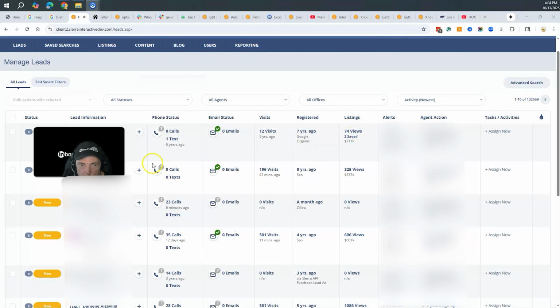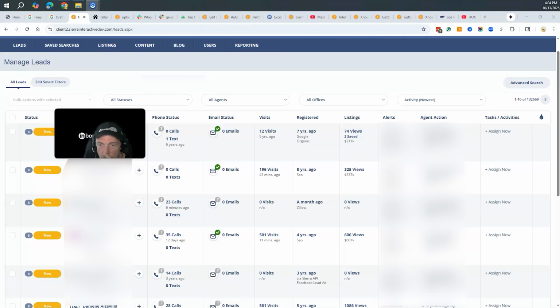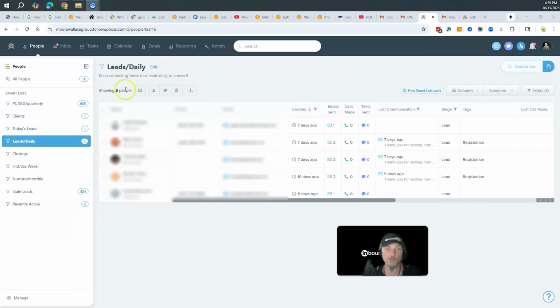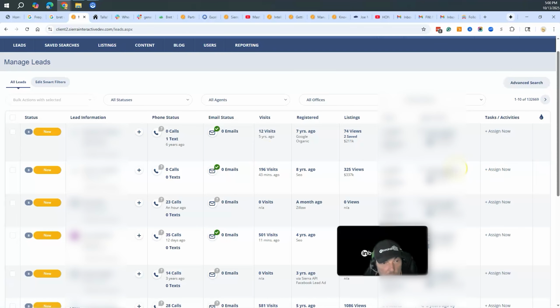Honestly, I haven't looked at this in a while, and right now on this screen, I would say that Follow Up Boss is better. Okay, so in terms of what you see and what you track, this is Follow Up Boss that you're looking at right here. So here we are. You've got where the lead source was. The lead source is not included in CR Interactive, which is a big fail.